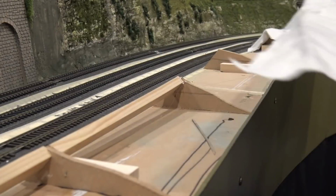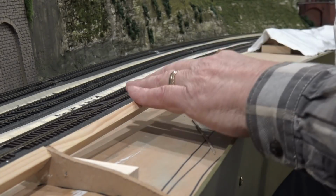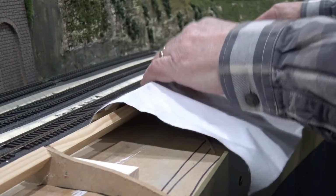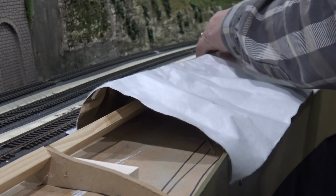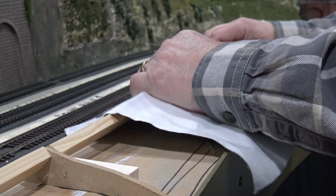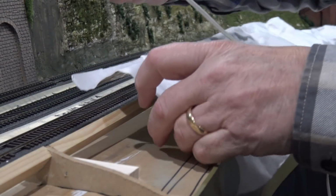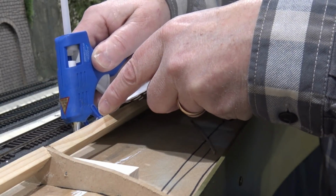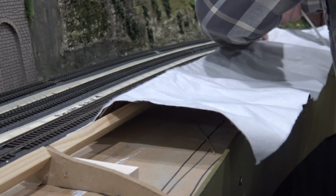I'm installing the shaper sheet now. Since this is going to be the end of a sheet in the middle there, I decided to put a spine, a stiffener, in. I'm going to just tack this down. I don't stick my finger with this stuff. You can get cut, so be careful. Going to stick it along the front first. Stick it down here.